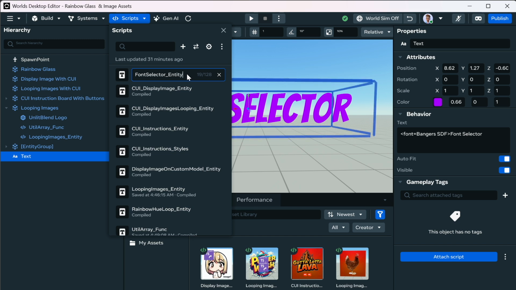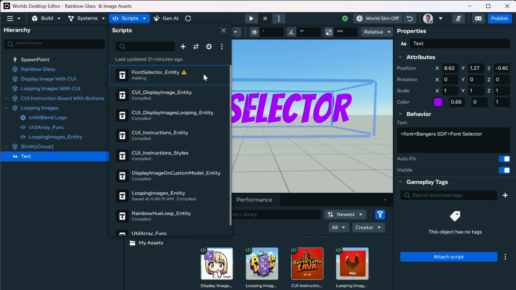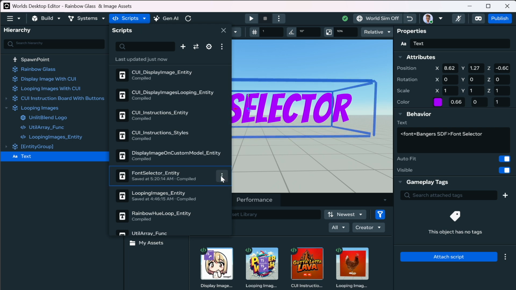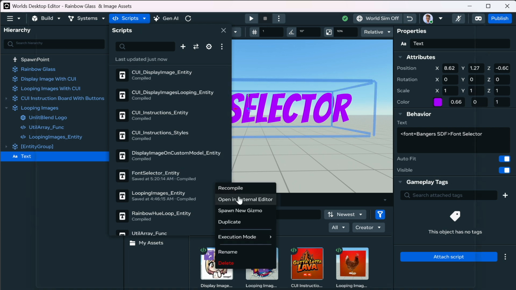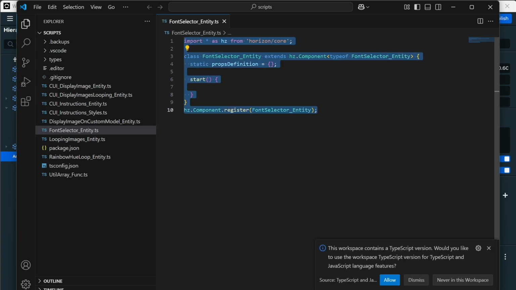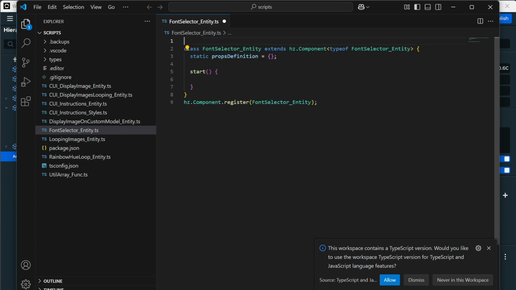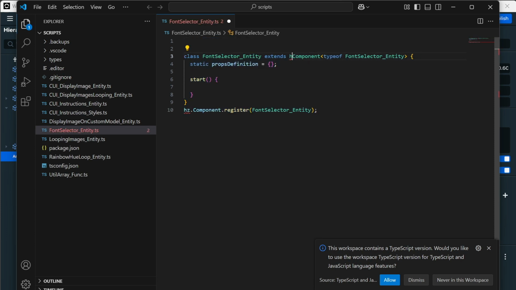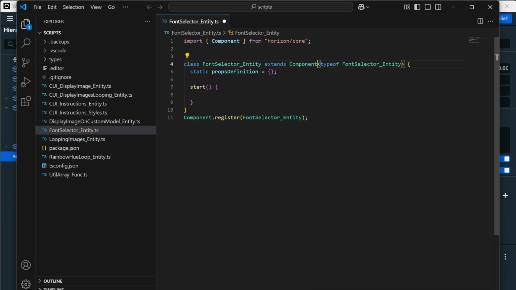There we go. Three dots, open an external editor. And then this script is going to be really straightforward. If you haven't written code, I might not even tell you. I might not even talk because my brain is really just fried. This is what I normally do when I'm creating a script.